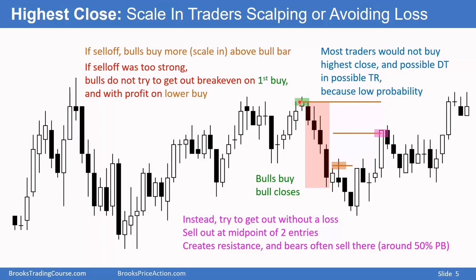So other bears will be selling there simply because it's a 50% pullback. Most traders would not buy up here. I'm just trying to illustrate a point. There are some that would buy closes, hoping for a continued bull trend. Most traders would be concerned about a double top here or a bigger double top here, trading range price action. However, some would buy here, use a wide stop, hoping that the trend would continue up, confident that if it reversed down, it would be a bear leg in a trading range, and it probably would come back up there later.